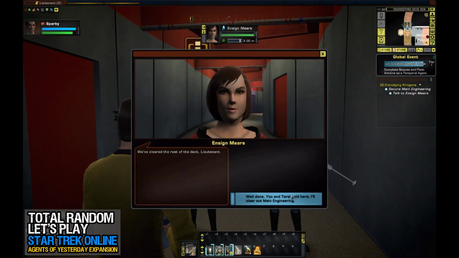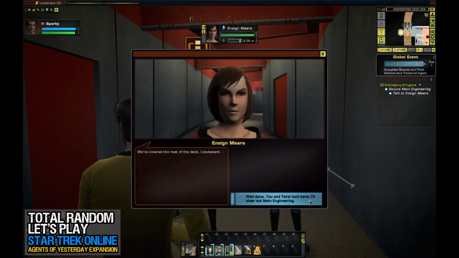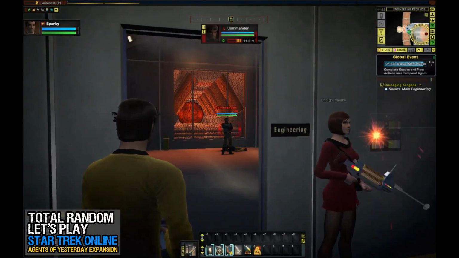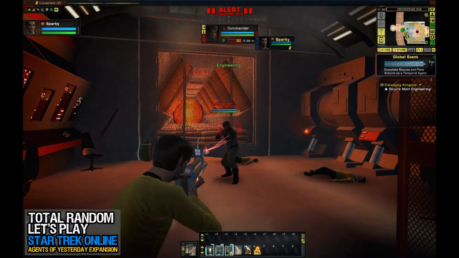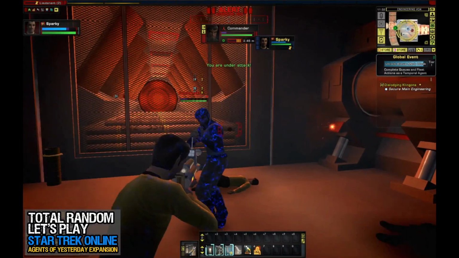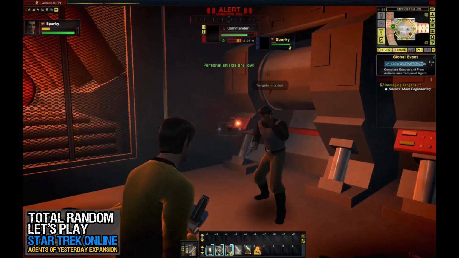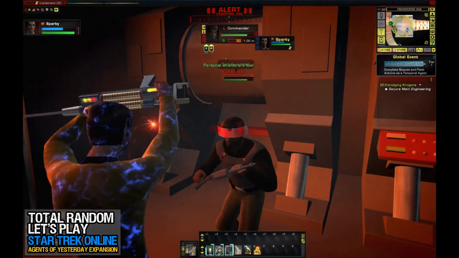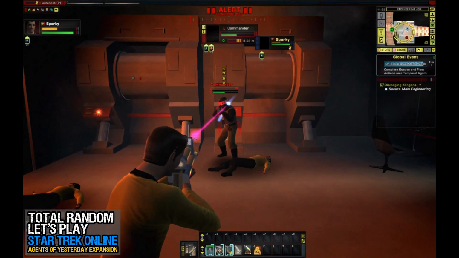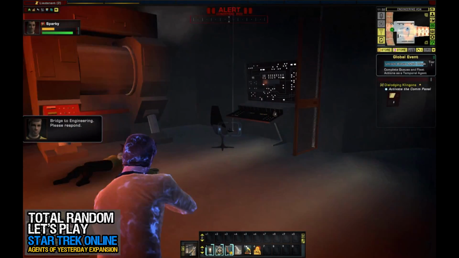We've cleared the rest of the deck, Lieutenant. Well done. You and Tarsay hold here. I'll clear out main engineering. Come on, Klingon. Hand-to-hand combat. Let's do this. What the hell? It's an interesting skill. I don't think I've ever seen that before.